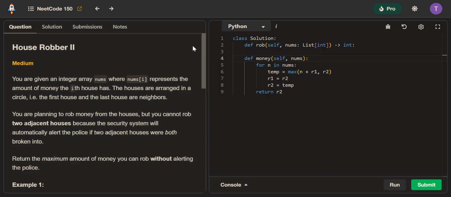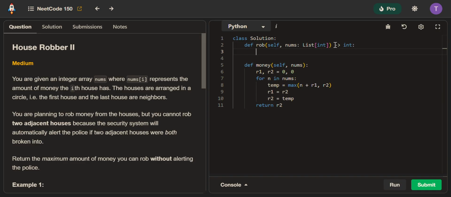And I need to also initiate my R1 and my R2. So both are going to be equal to 0, and then the temporary variable is basically going to be equal to the first rob plus the next rob. And then I will just move my pointers. So the R1 is going to move to the R2, and the R2 is going to be the temporary variable, which is holding the greatest amount of money we can steal so far at that particular place. And then we return the R2, which is going to hold the greatest amount of money we can steal overall.